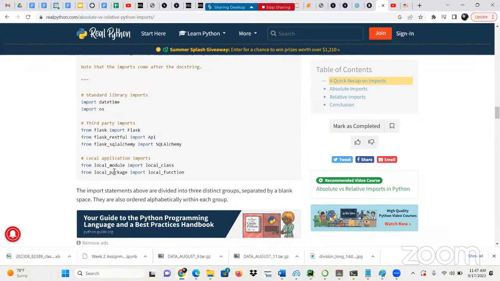Would the pipe fall under a second import? You don't have to. If you have a separate line for the pipe, then you have to repeat the first part, from subprocess import pipe. That works, but it's not the same. For classes or modules from the same package, subprocess is a package, and these are two classes or modules from that package, so you can put them together.